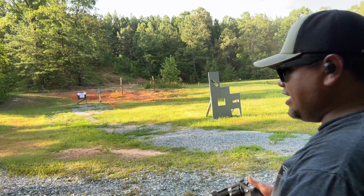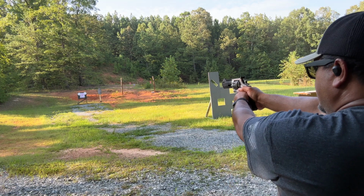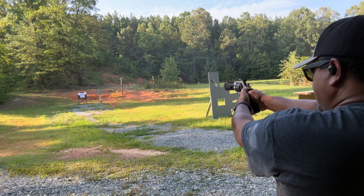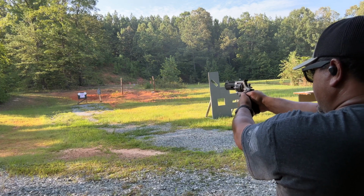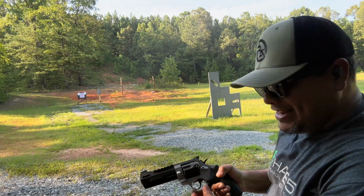All right, let's see how many times we can shoot that steel target again. Steel target right over there, right beside the paper. Hopefully I'm not covering the shot here, but here we go. All right, 7 for 7, not bad at all.